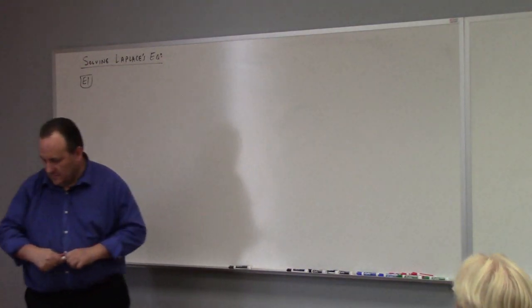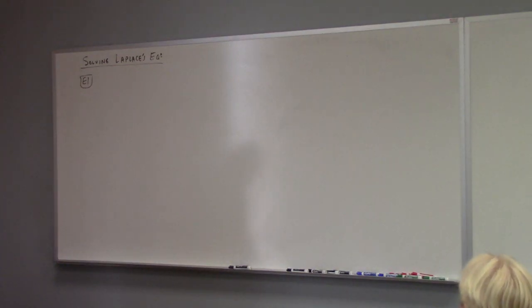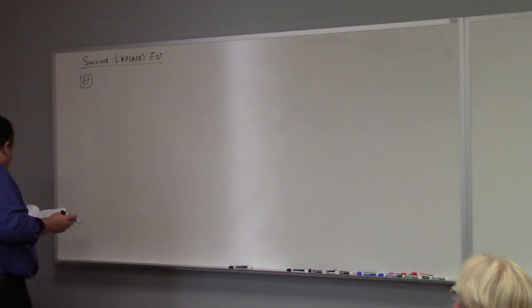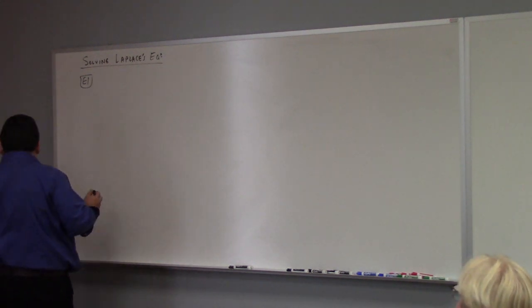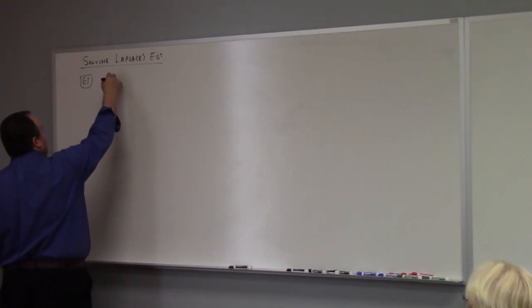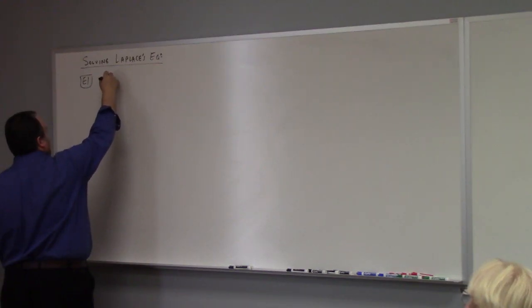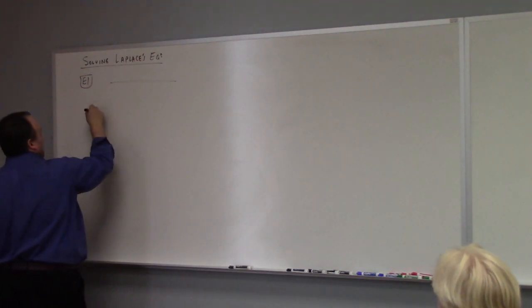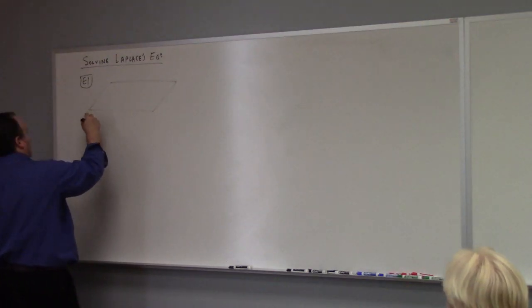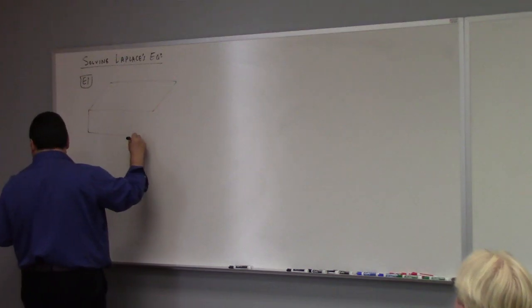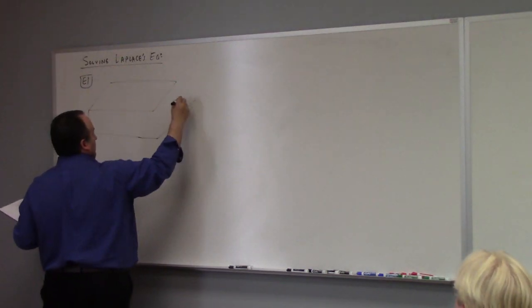The example is this. This is example 3.3 in Griffiths. He says you've got two infinite grounded metal plates lying parallel to the xz plane, one at y equals 0, the other at y equals a. If I draw his picture, fine, I'll draw his picture. So you've got these infinite conducting planes, like so. And it goes on.